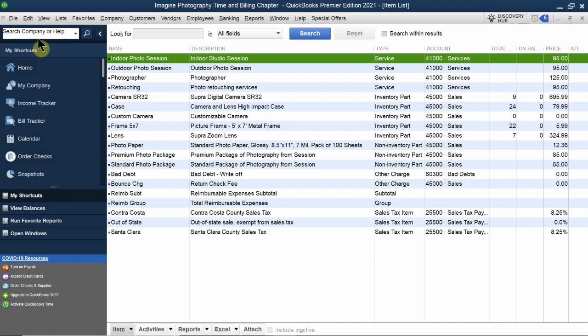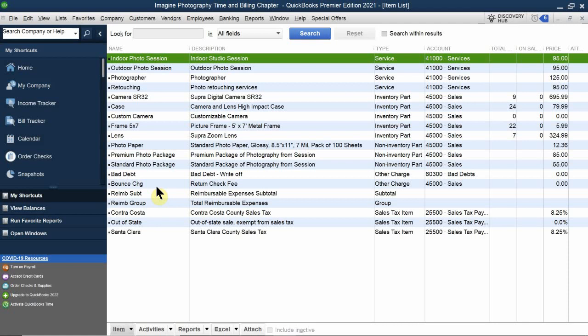So under items and services, we're going to create an other charge item, and this one's going to be called mileage. Basically, you're going to use this item to also charge your customers, because customers can only be charged for mileage using items.